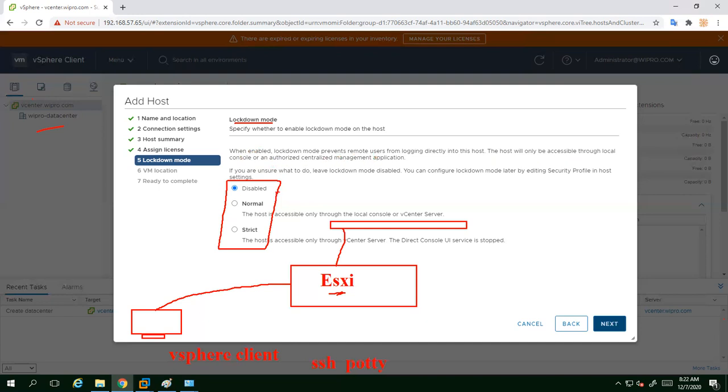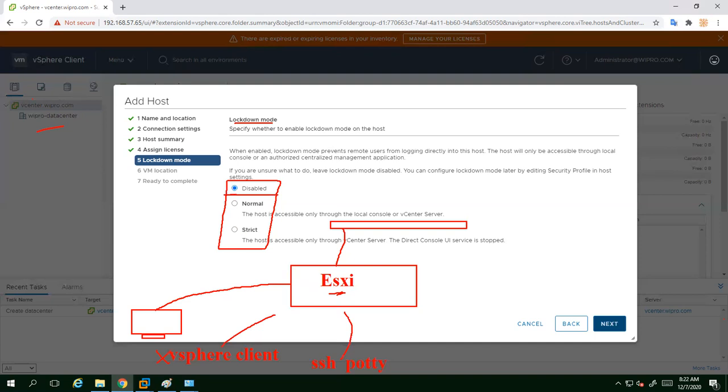Okay, so suppose if you disable means now, if you say disable, so this ESXi either you can connect from browser, we can able to connect from your vSphere web client. Okay, but this is outdated. Actually, we are not using. So previously we can connect. You can able to connect with the help of Putty. You can also connect from vCenter, and also you can even sit on direct physical screen, that is called DCUI mode. You can also use. Then the option is disabled. That means you can connect with the help of many methods.